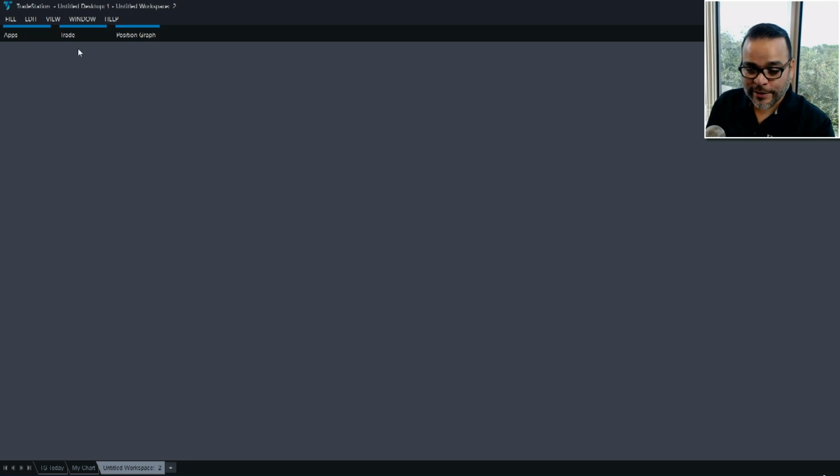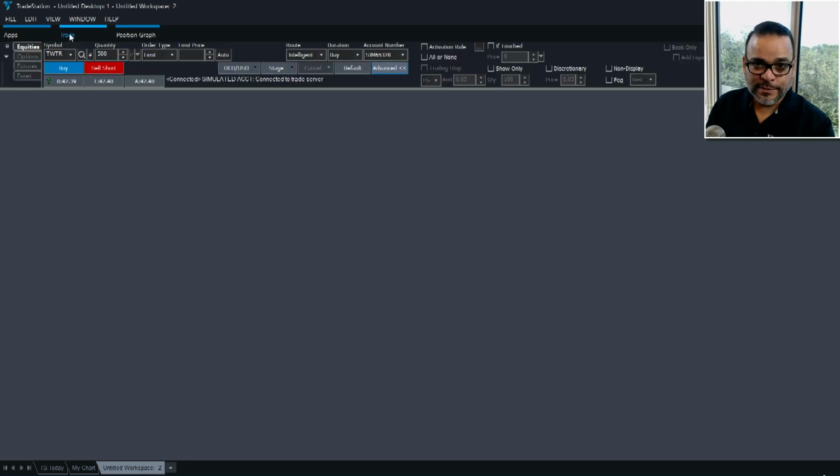The trade bar right here at the top, it's very self-explanatory. A lot of platforms out there use a very similar style of trading bar. Just have to fill in the information for the order that you're about to place and then submit it. In this class, I'm going to show you a tool that is a little bit more efficient. And efficient in the sense that it's a little faster to put in orders. It's a little bit more efficient when you want to make changes to those orders. And that's the one that I'm going to show you right now.